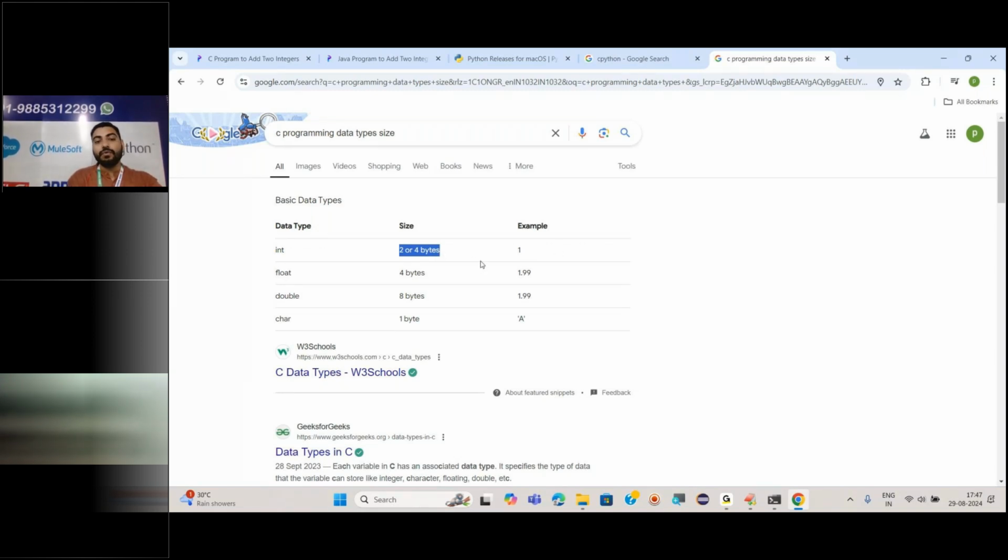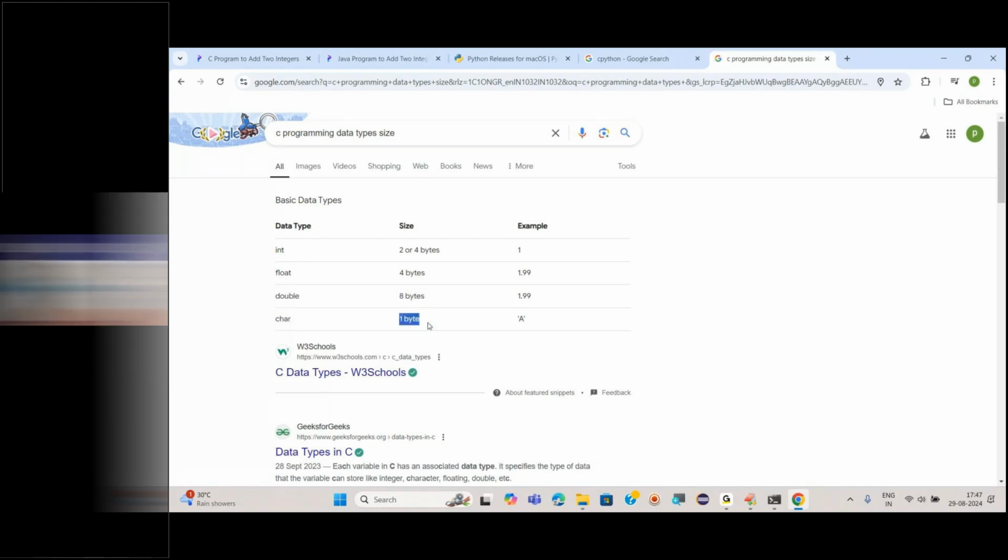The float data type can only store 4 bytes. Similarly, there is one more type called double, which can store 8 bytes of memory. Character, which is a string type of data, stores only 1 byte of data. Here there is a limitation in the data while storing it.